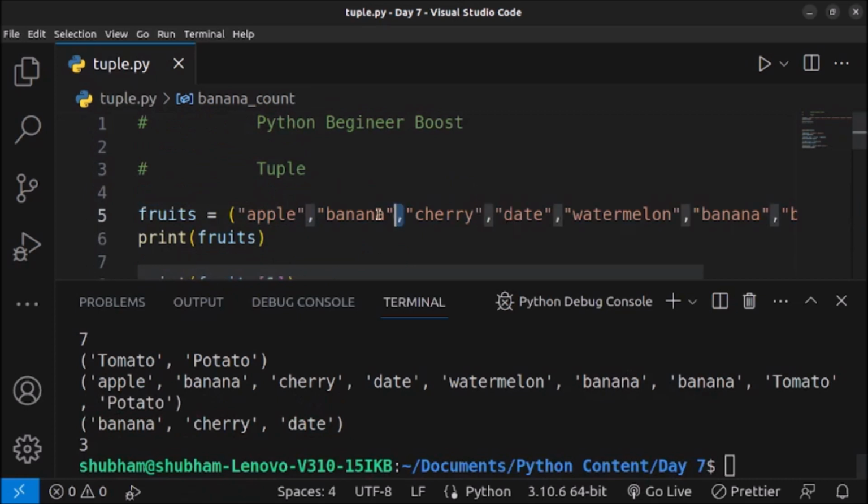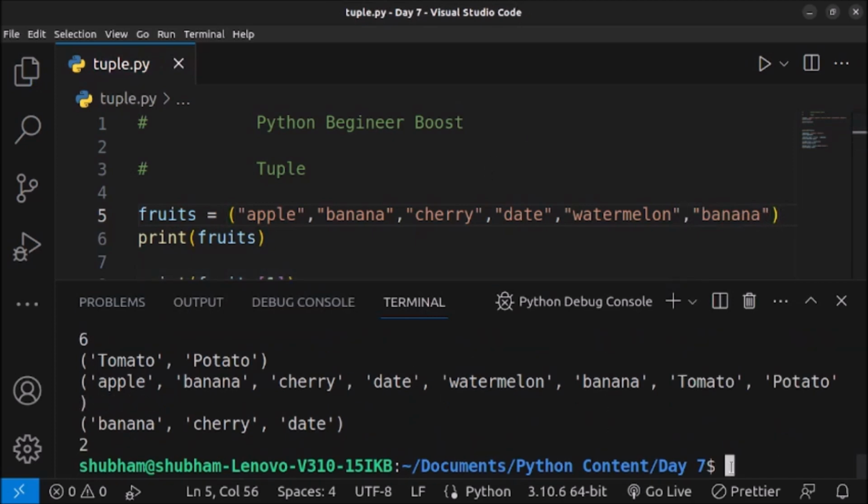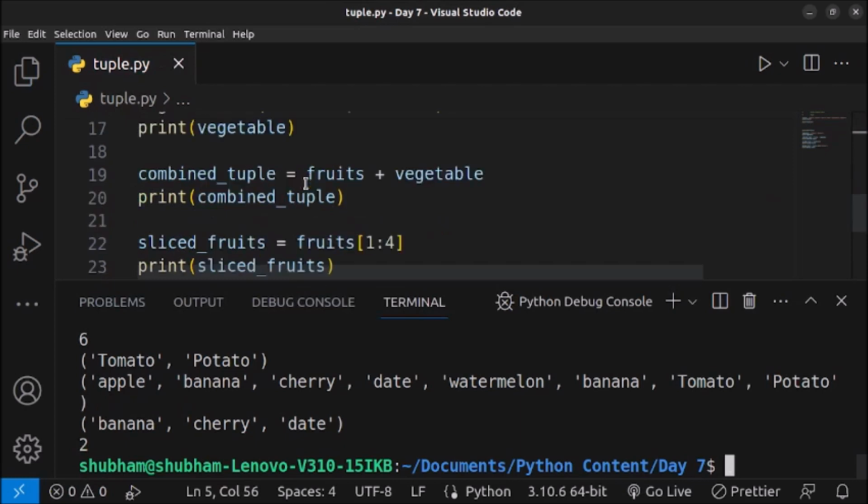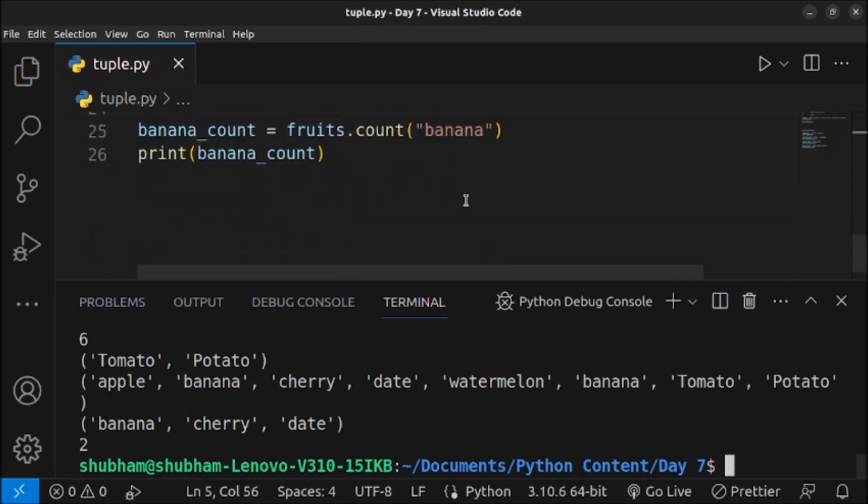Let's change the count of the banana. Let me remove one of them, and let's again execute the code, and the count will decrease to 2. As you can see, the count is decreasing to 2. Now the next thing is, if we want to find the index of the first occurrence of a value, then we can do it using the index method.